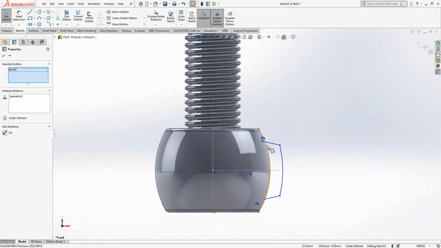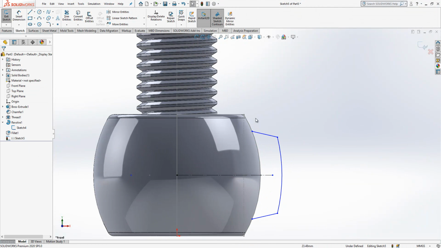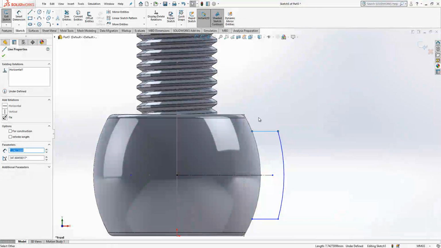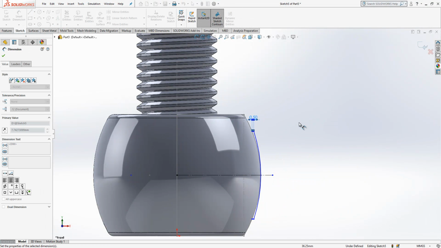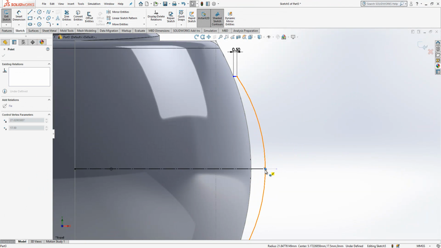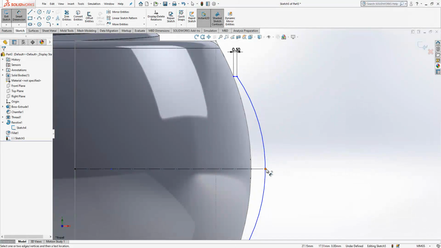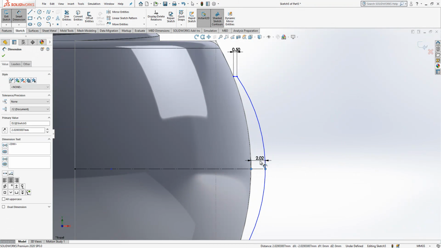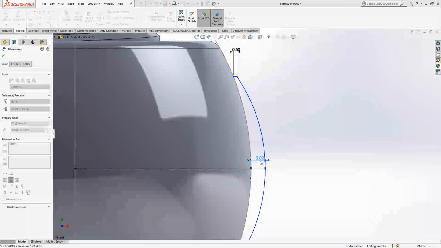What I'm going to do is assign a coincident relation here. My Control is pressed, coincident is selected. This will be horizontal. Here I have 0.5, and here I will have a little bit more. Select Control, here 1.25.